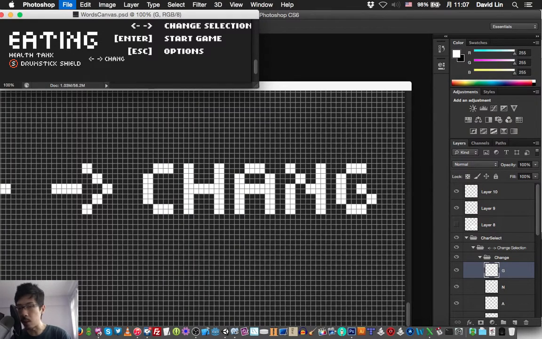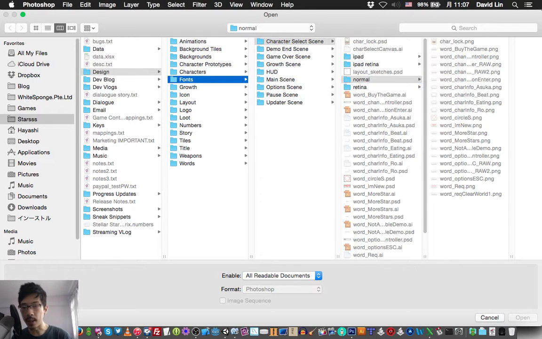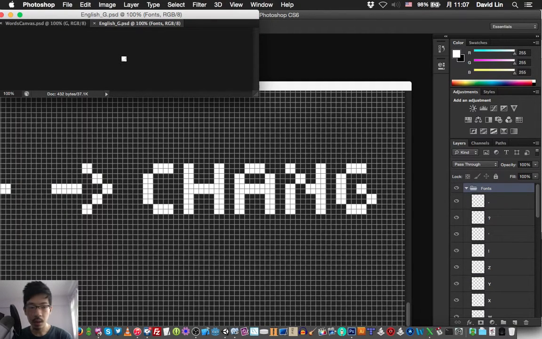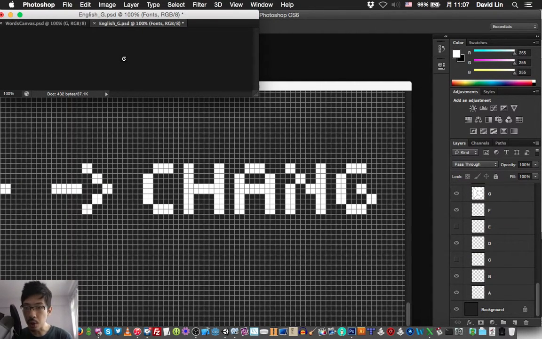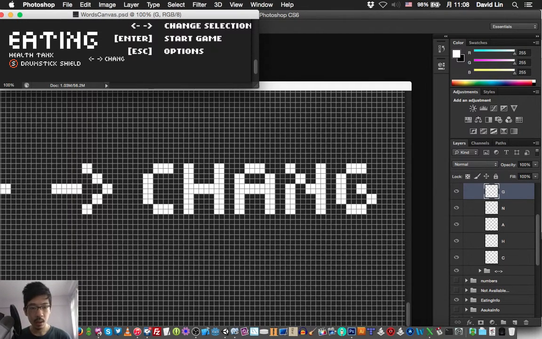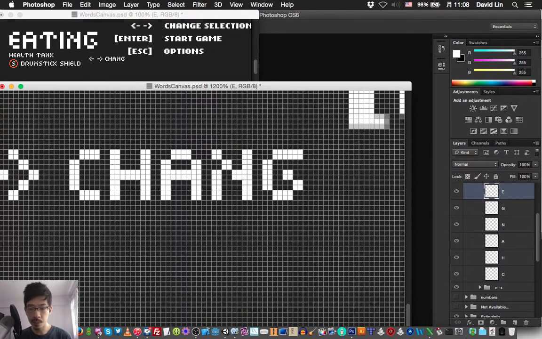Okay, and just to make sure that we are using the same font design, we have a list of all the alphabets here with the same font design. So G is something like this. Okay, so we are missing a 2 times 2 pixel here. Okay, so that is change.